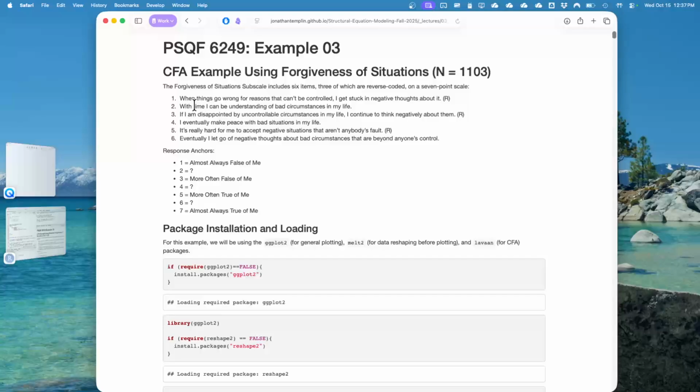Yes? Do you have to reverse code it, or do you just have to keep in mind what your variable stands for to interpret correctly? No. Keep in mind what it stands for to interpret correctly. There's nothing mathematically sound about reverse coding it, but what will happen if you don't reverse code it is that most likely it will have a negative relationship with the factor, which means a negative factor loading.